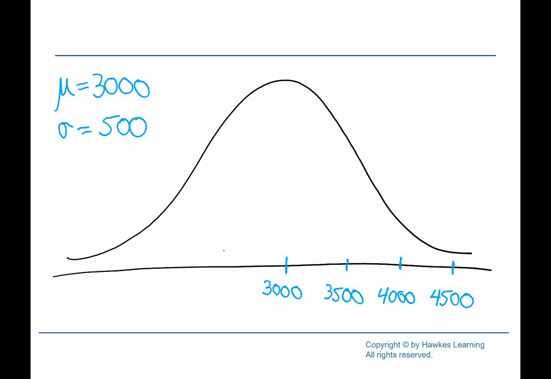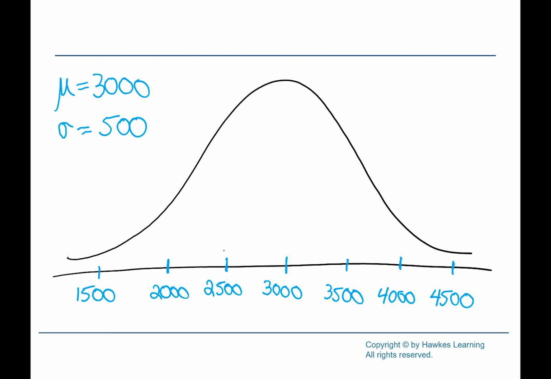And then we can do the same thing going down below the mean. We do 3,000 minus 500. This is 2,500. And then minus 500 more gives us 2,000, and then minus 500 more gives us 1,500. The reason why I'm only going 3 is because that's as far as the empirical rule tells us about, okay? So we just go out 3 standard deviations and we're good there.